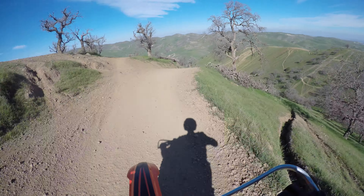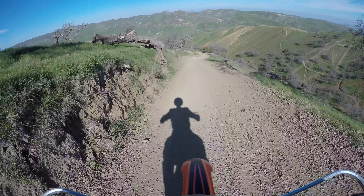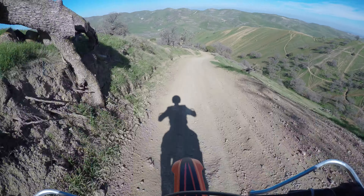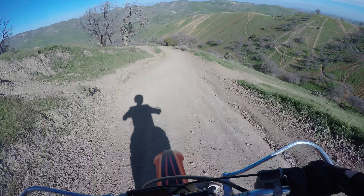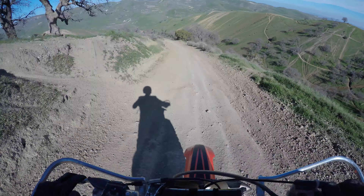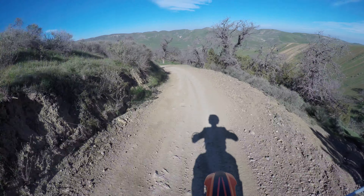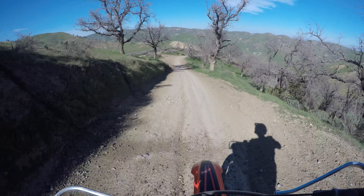So I did a top-end rebuild on this bike, the 2000 CR250R. It was hard to start, piston was worn, the reed valves were basically chipped and broken, so the bike was just not building compression. Super hard to start — when it finally started after kicking it over for like an hour, no joke, I've come out here trying to go riding and just gave up.